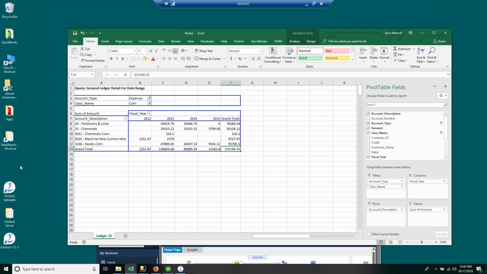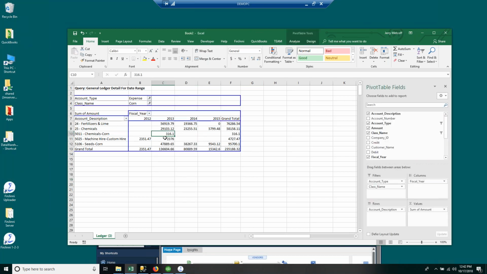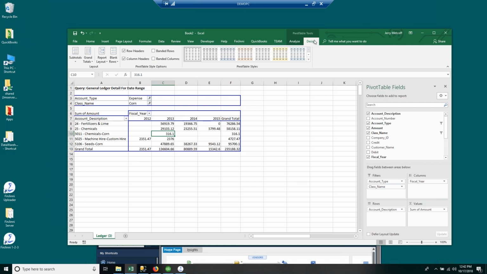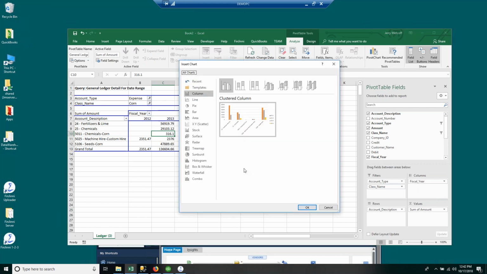This is gonna look crazy, but take a stab at it. Without really getting into QuickBooks reports, if you click anywhere in the pivot table and click on the design tab at the top where it says pivot table tools, all the way to the right, and you click on design or analyze. I think it's analyze. Yeah, analyze is what you wanted to do charting. Yeah, you do a pivot chart, and then maybe pick one that would work.